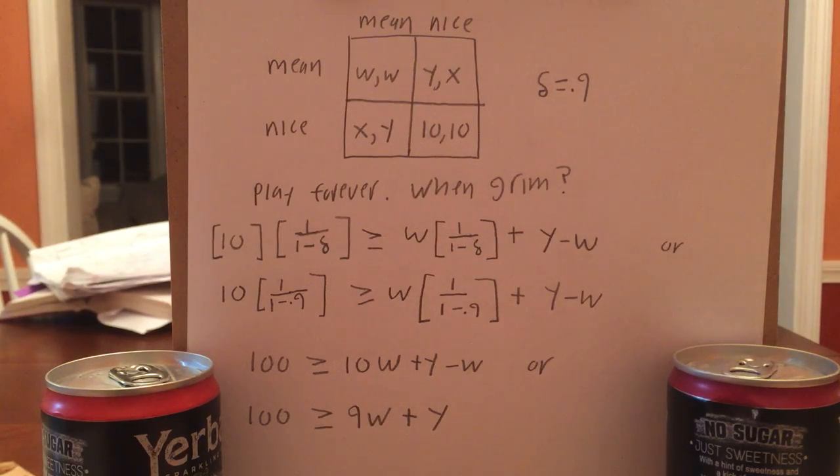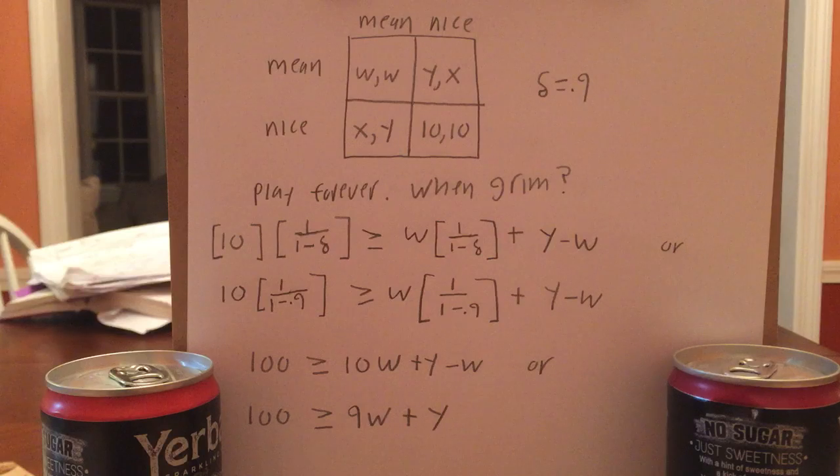To see when there's a Grim equilibrium, we have to ask, what do I get if I play Grim given that you're playing Grim? If we both stick with Grim, we're both nice forever. In this game, if you're nice forever, you get 10 every period. Remember, if you play the game forever, you basically multiply what you get each round times 1 over 1 minus delta. So if I am Grim and you're Grim, and we do this forever, the payoff is going to be 10 times 1 over 1 minus delta. I know what delta is, but I'll put that in later.